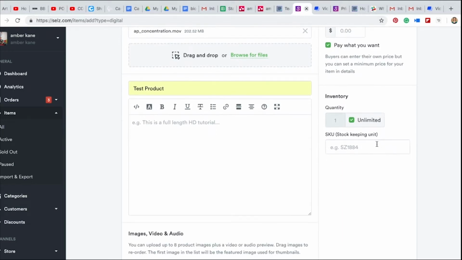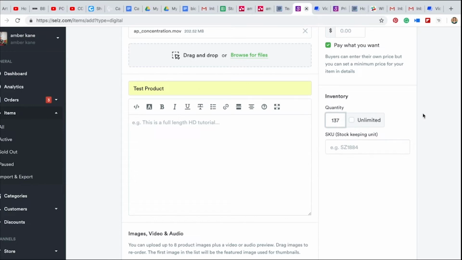Continuing to move down, you can do an inventory with digital products. I just always leave it at unlimited because as many of them as can go as wanted. But if you had a reason that you wanted it to be limited, you could put in 100, well, you have to unclick that. You could put in 123, and that means after 123 are gone, then you can't sell it anymore.